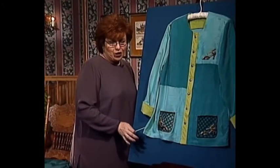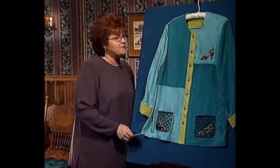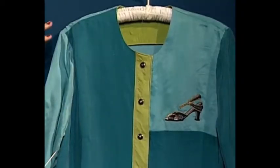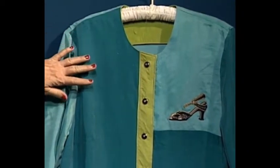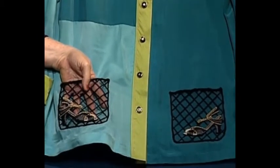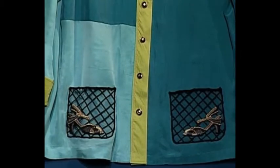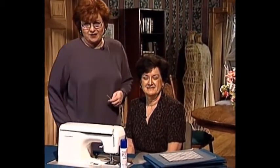This adorable color block jacket is our pattern, one of our patterns for this series. Carol has done the most incredible job of doing machine embroidery, the cute little shoes, and putting all of her different colors to make it so much fun. But this is what I really want you to see. Is that the most adorable pocket you've ever laid your eyes on? And I have asked her to share with you exactly how you can have one of these very high fashion, very expensive looking jackets for just plain fun.